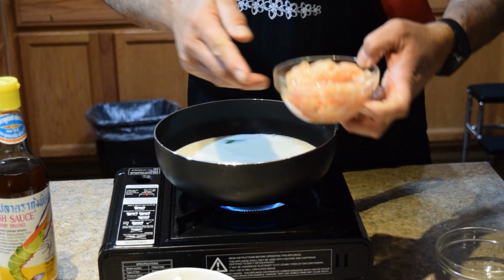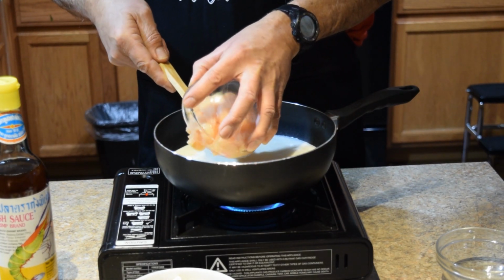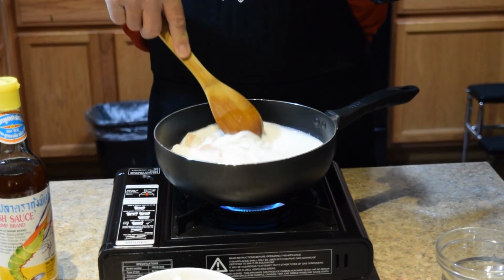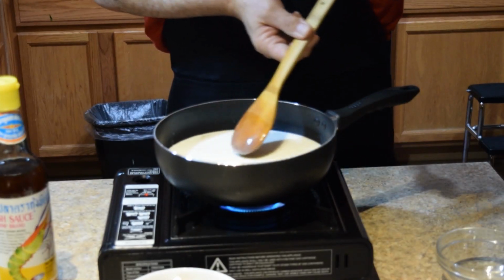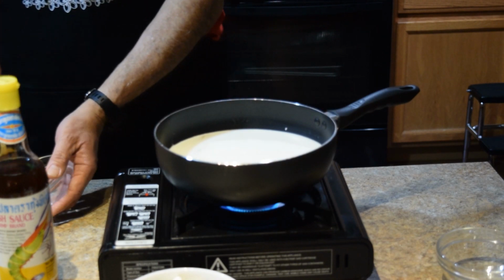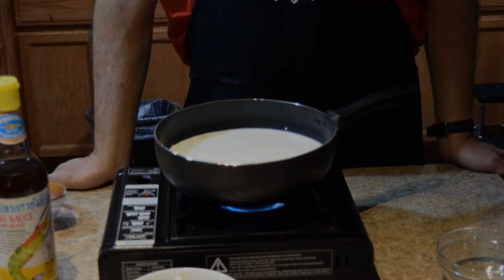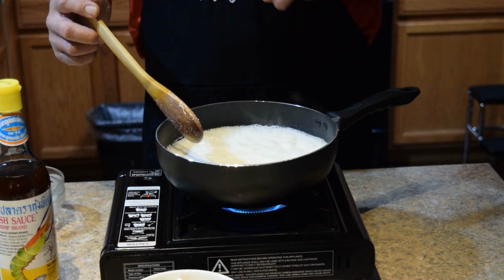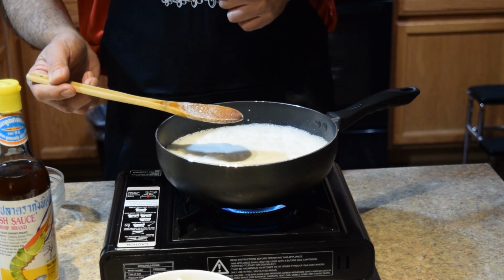And the chicken, the gai, Tom Kha gai. So what we'll do is we'll just bring it up to a boil, let the chicken cook, and then just add the vegetables. As you can see, the coconut milk came up to a boil, and if you boil it too hard, what will happen is it'll foam up, overflow, and make a mess out of your whole counter.